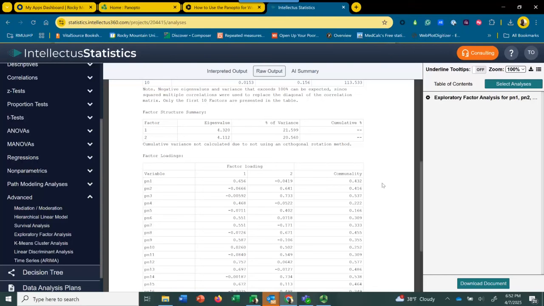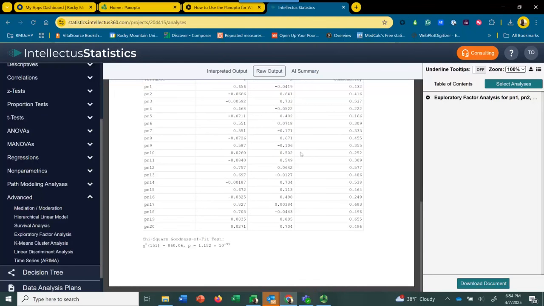So then once you remove some of these items, perhaps you might rerun the analysis and see how that changes your factors. Do you have 2 factors or does it become 3? And then look at how each individual item again is loading, and that begins to again tell you what aspect or what factor each item is measuring or representing.